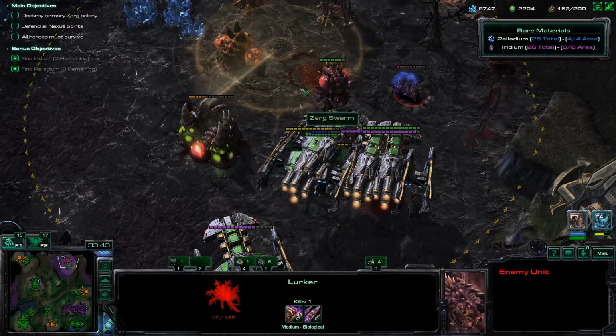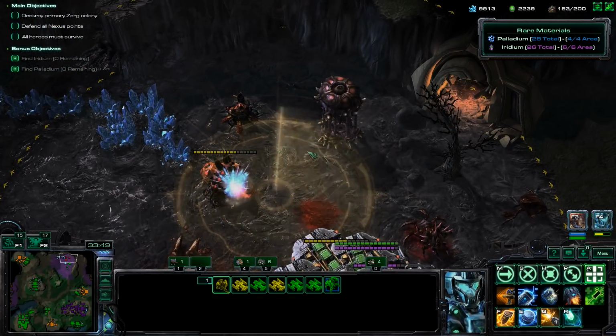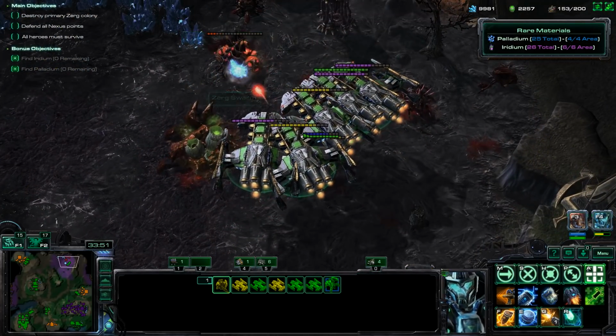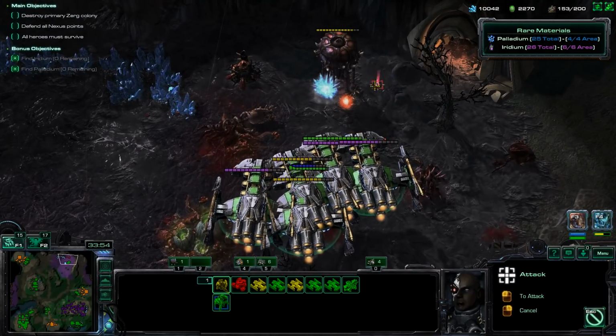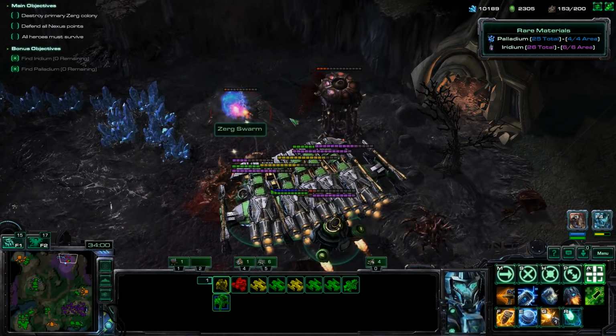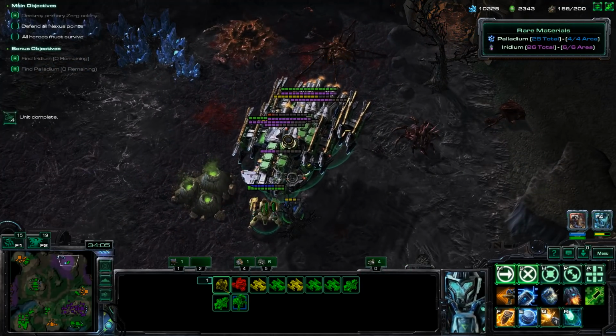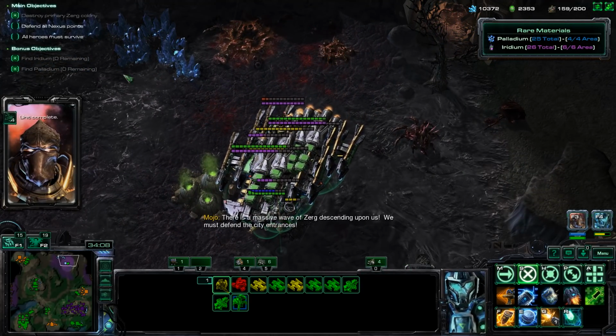There's something weird with this Lurker actor in general, and when I say actor, I mean the model in the data editor. There's something wonky with it. Mass BC. It's not what I intended to do, but it's what we ended up with because all of our ground units died. All right, we got all the side objectives.